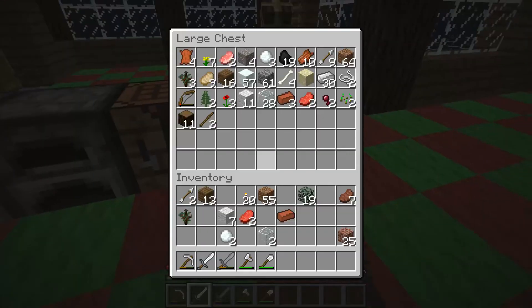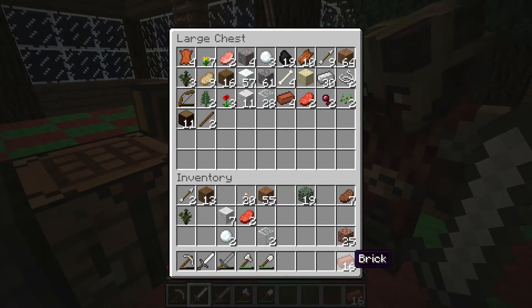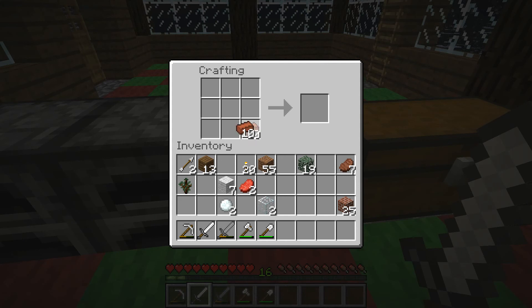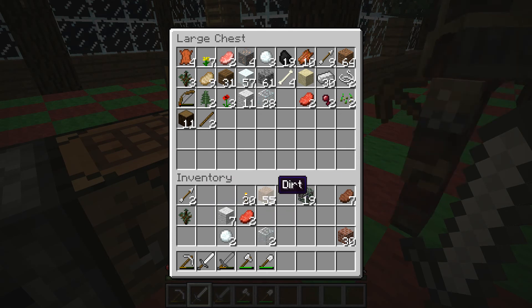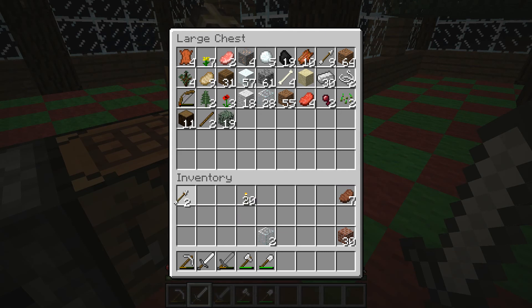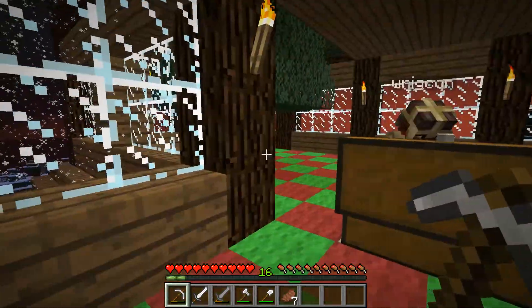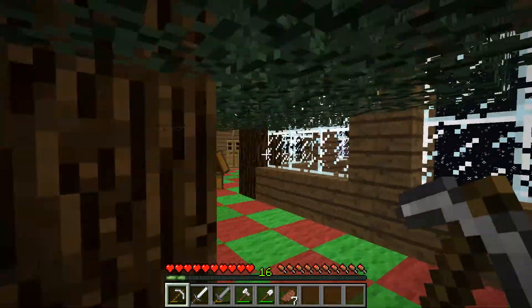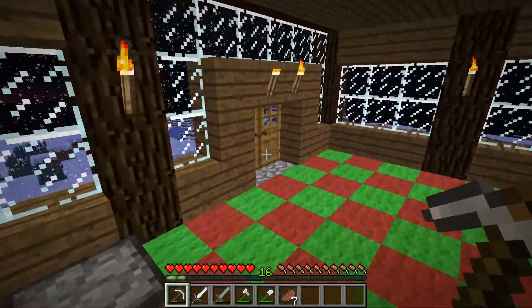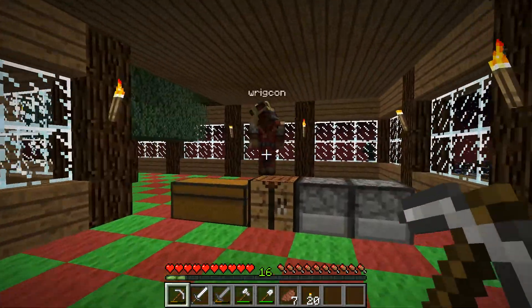What you and I need to work on today is the jacuzzi. We need to get one of them going — a wintertime hot tub. Exactly. I also found a lot of brick, so that's a thing. What are we making this jacuzzi out of? The easiest thing would probably be cobblestone. But we do have some iron, so maybe we could accent it with iron blocks or something. Let me just kind of dump some of this off. Trying to open the freaking chest — wrong button! Press the button, Max. Wrong button! That's from The Great Race, I think. I could be wrong, but I doubt it.